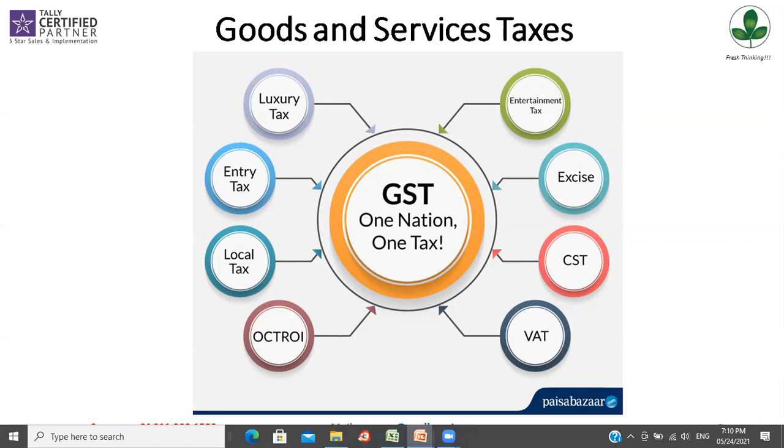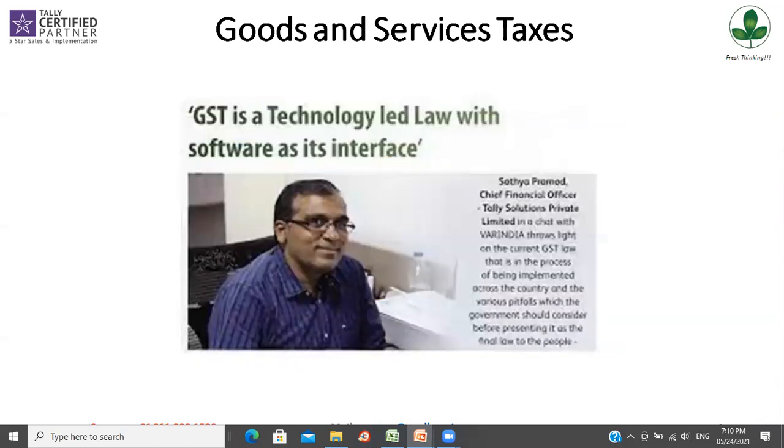So currently we have this GST. And GST is a technology-led law with software as its interface. So what does it mean? It means that if you are a GST registered vendor and you want to operate, you need to use technology. You cannot operate or maintain your business without technology under GST.